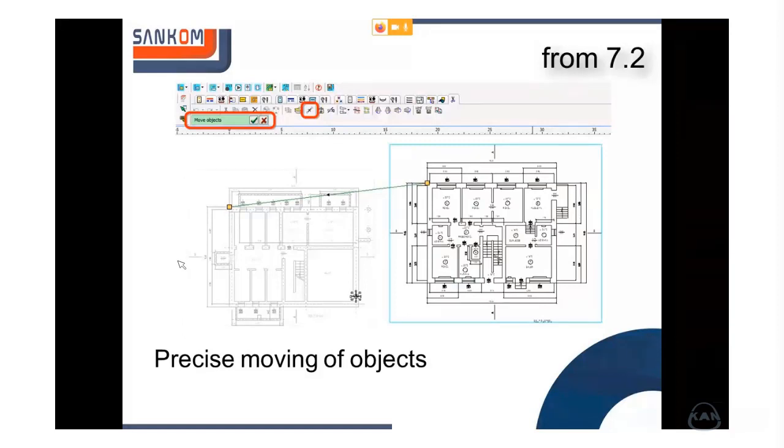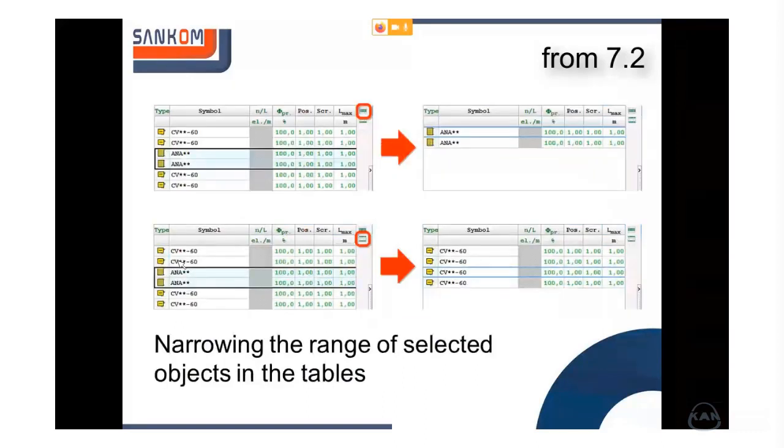So that is very easy, because we just have to find one common point, and by executing this command, we would place it appropriately. The other option is narrowing the range of selected objects.